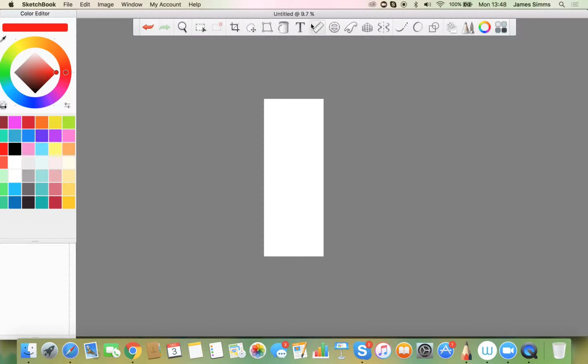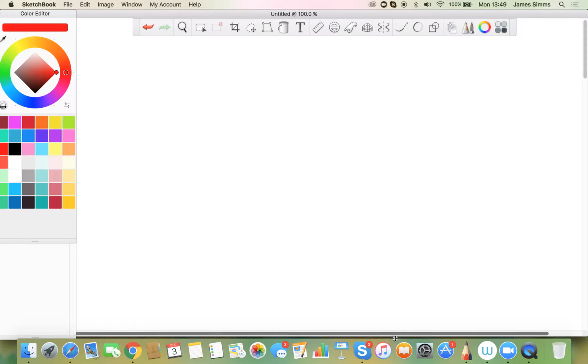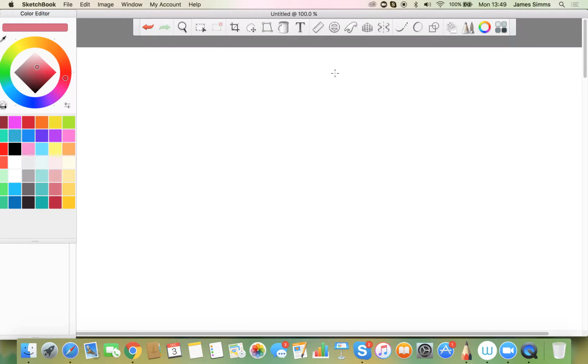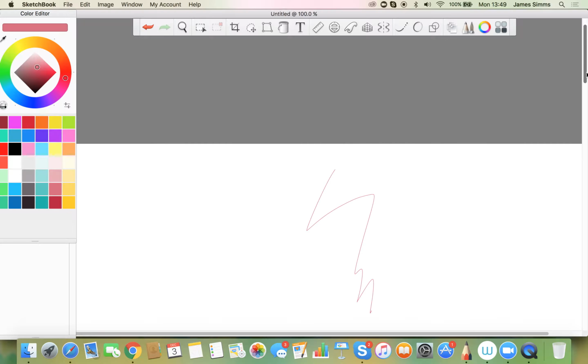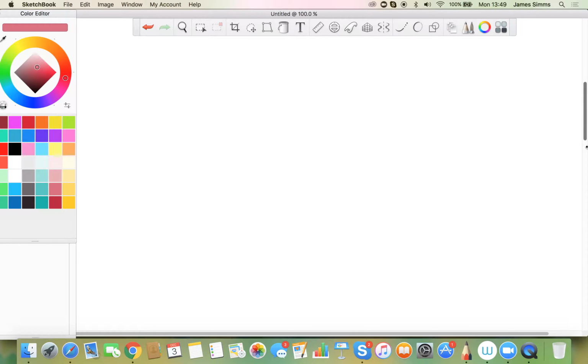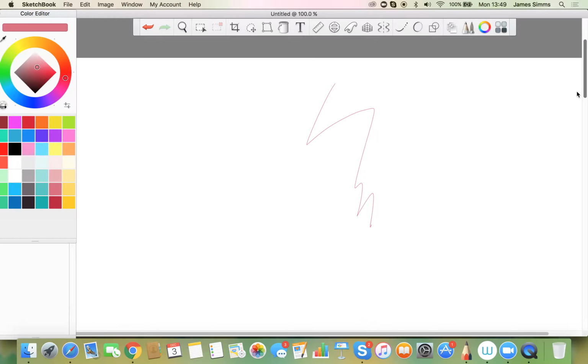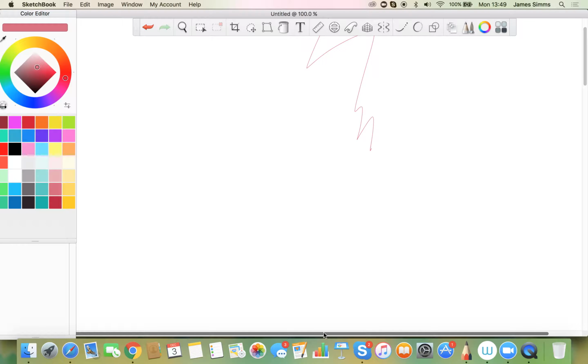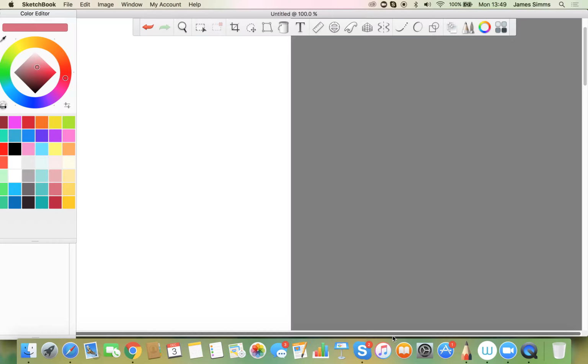Now, this is not at full size. You see here, it's only 9.7%. What I've done here is I've right-clicked, or on Mac double-clicked on the canvas, and I'm going to go up to this one, which is actual size. Okay, actual size, and now you can see I have this canvas here. I can drag it around. So if I make some kind of mark on this, you can see I can drag it down. I can drag it to the side. I can move it around in whatever way I want, basically.